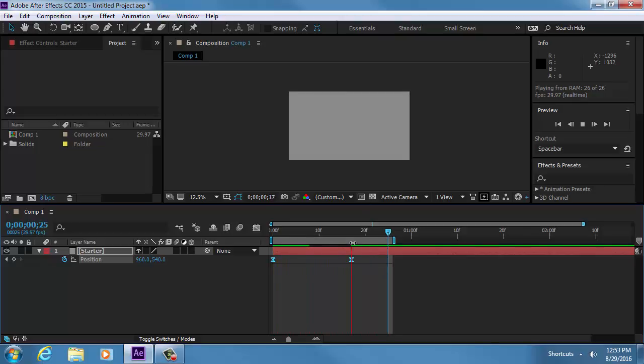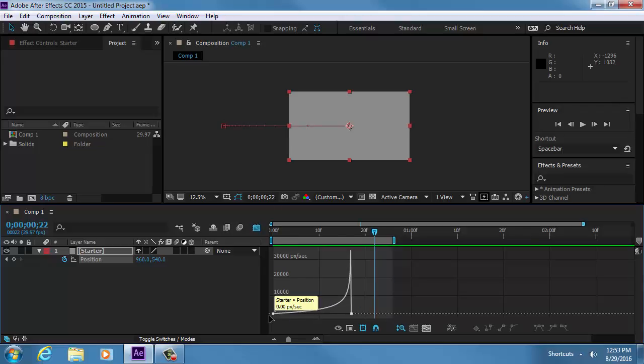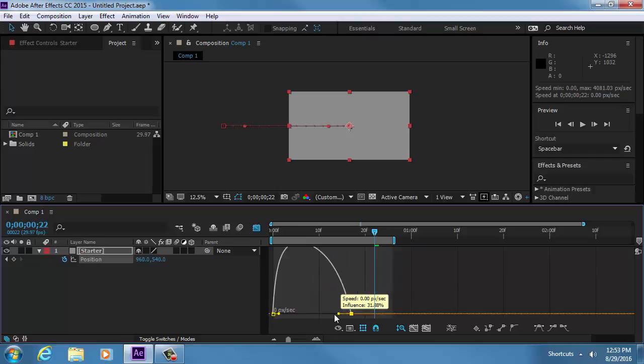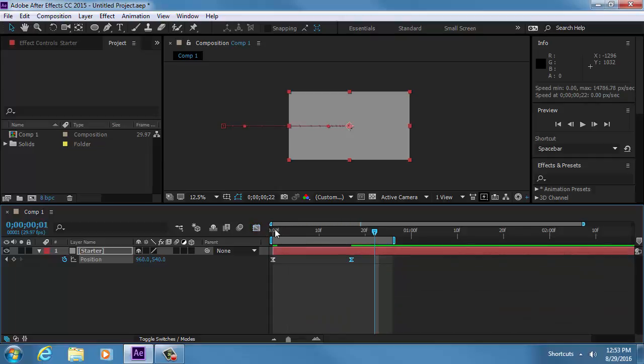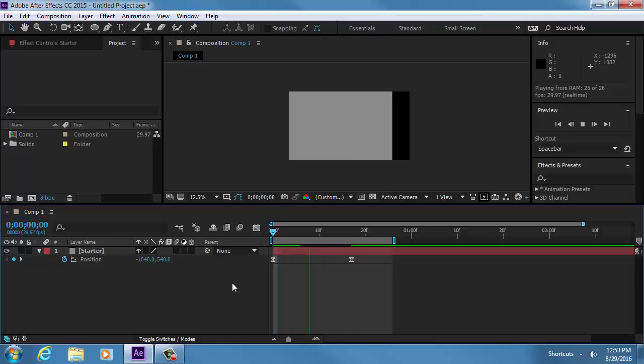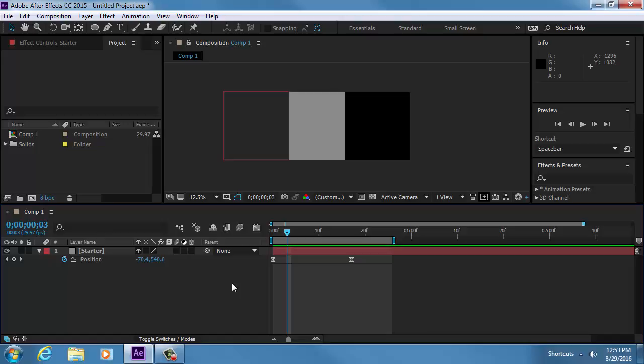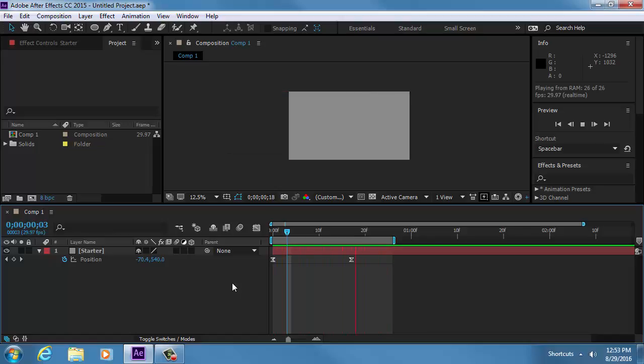Okay? So for this one, I actually liked the way it looked before. Like that. So it's faster at the beginning. And it always helps to make a little sound effect too. If you don't make a sound effect, then your timing is going to be really off.